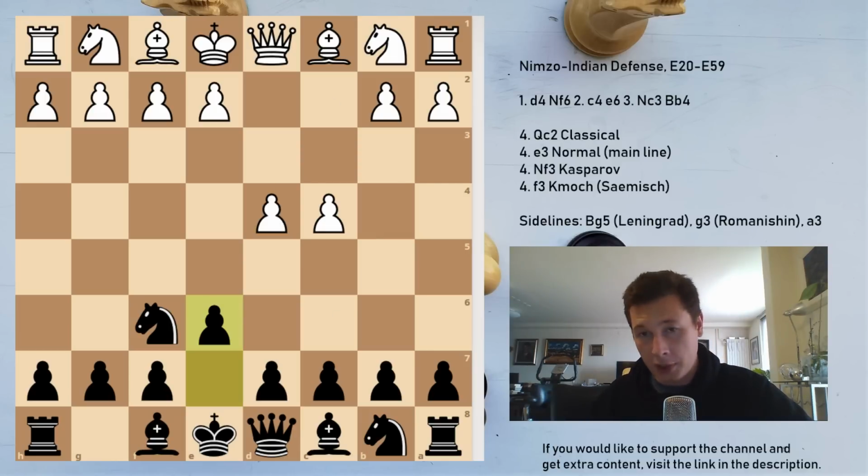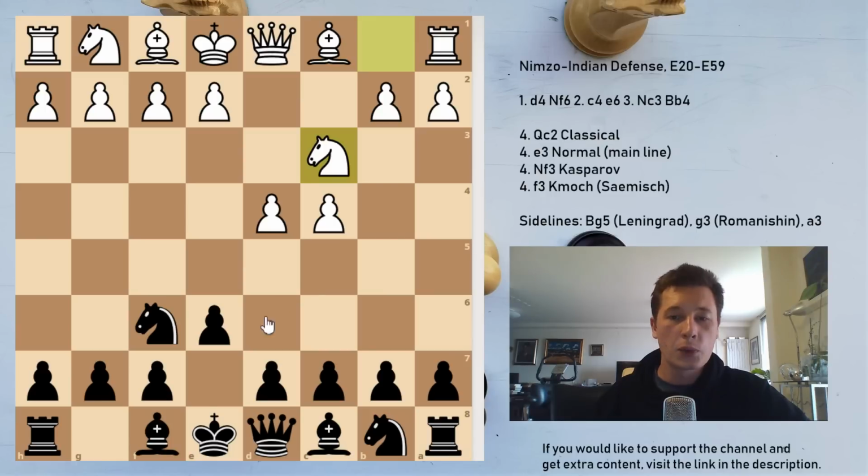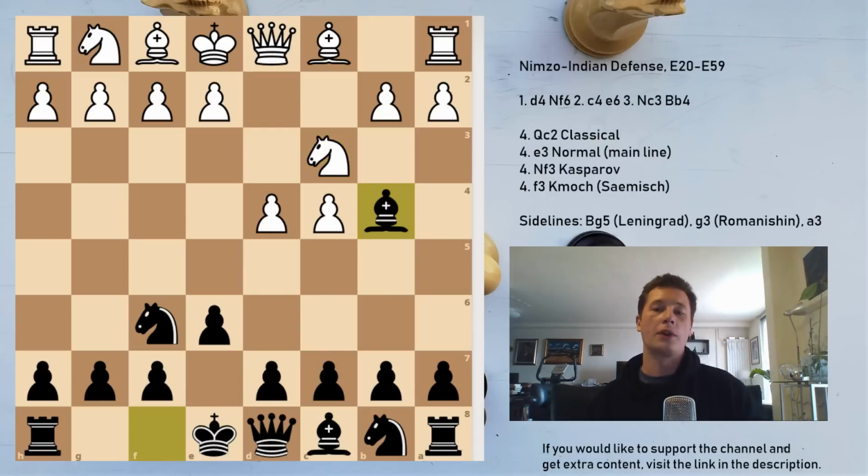Now, a more popular move, of course, than knight f3 is the move knight c3, which allows the Nimzo Indian defense, bishop to b4, and now this is the starting position of the Nimzo Indian, or the Nimzo, a position that has been played by every great player of the past, an opening which is an evergreen opening. It will never go out of fashion because it's really good.